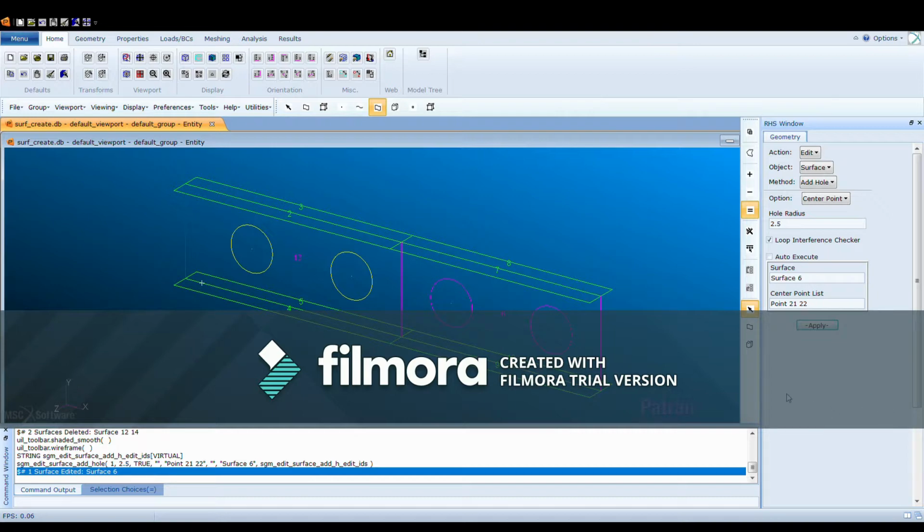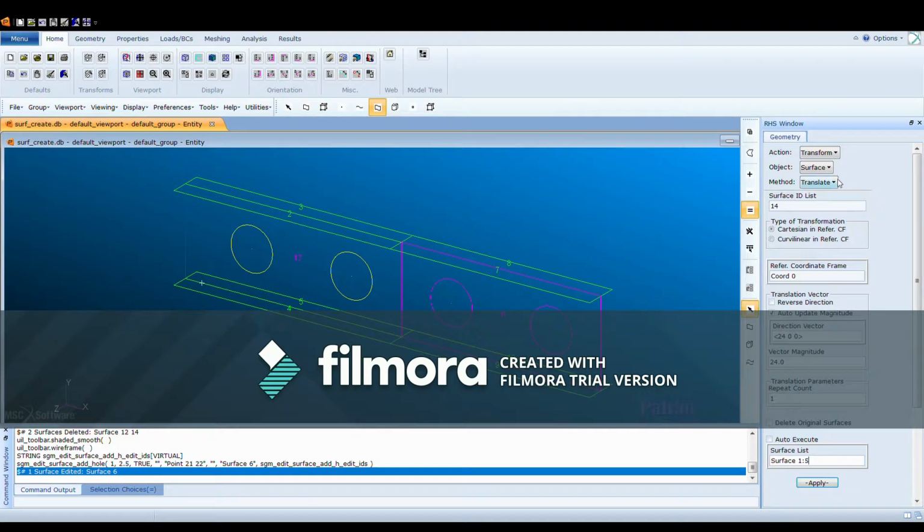And now we have to transform our surfaces, and for that, our action is transform surface and translate, as we've done before. And our translation vector is going to be 24, 0, and 0. So we've got to just leave it as it is.